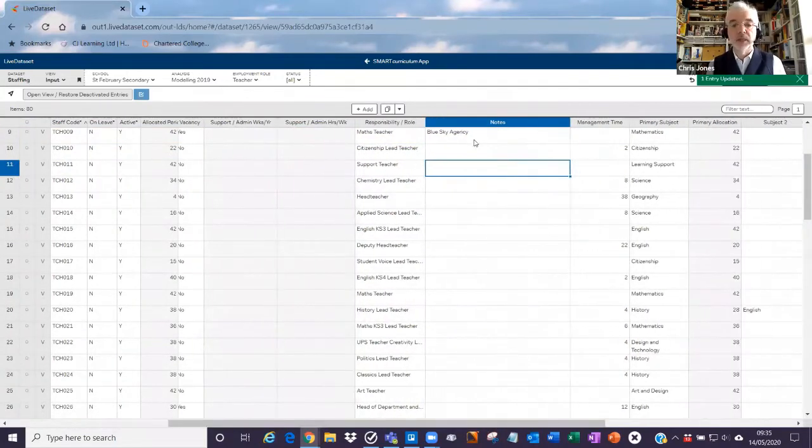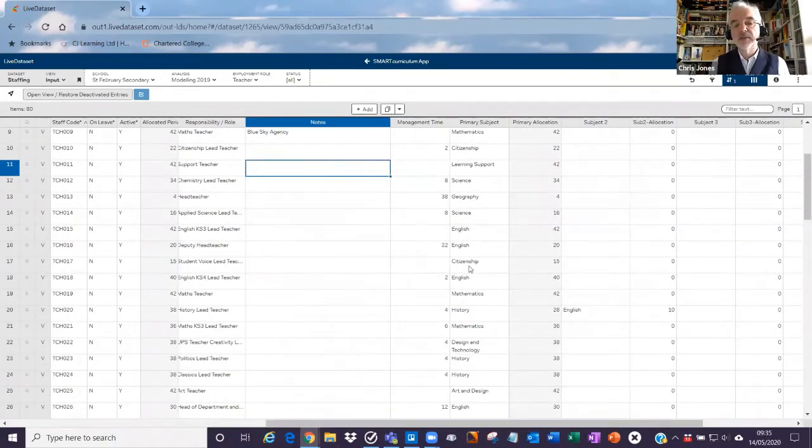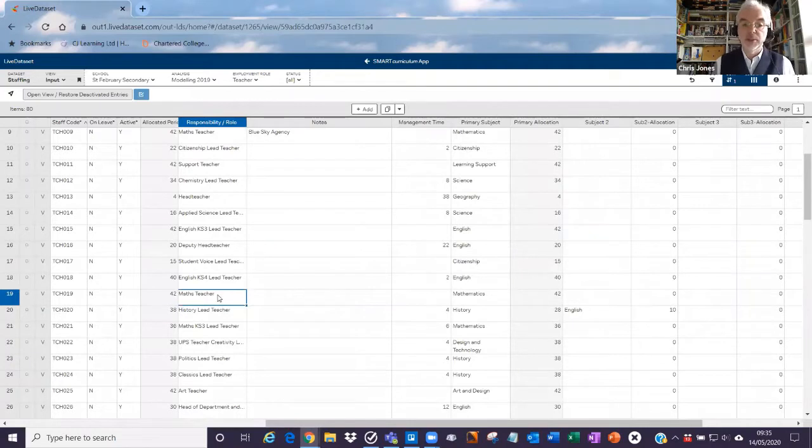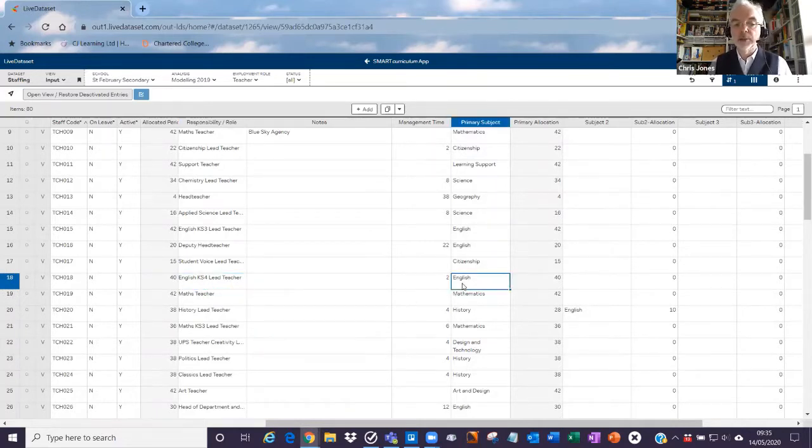That hopefully is not a company that any of you are using, that's just a name that we use to identify it. Now, we also will need to make sure that we've identified the primary subject that a member of staff is employed to teach. If we want to get into the employment practices, technically they're not maths teachers, they're teachers, but they're a teacher of a primary subject of maths. This is still a teacher. That teacher is a teacher of English.